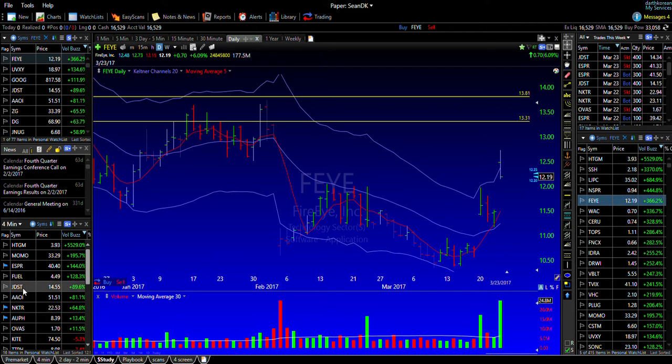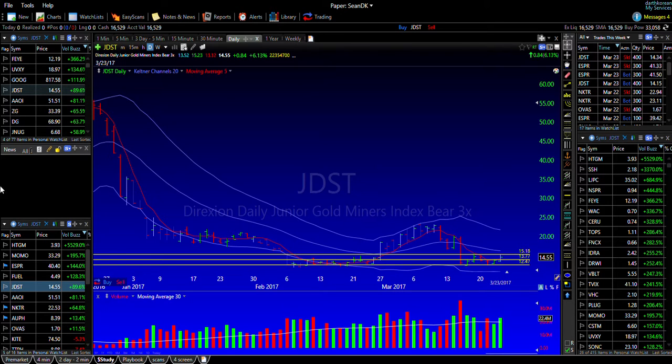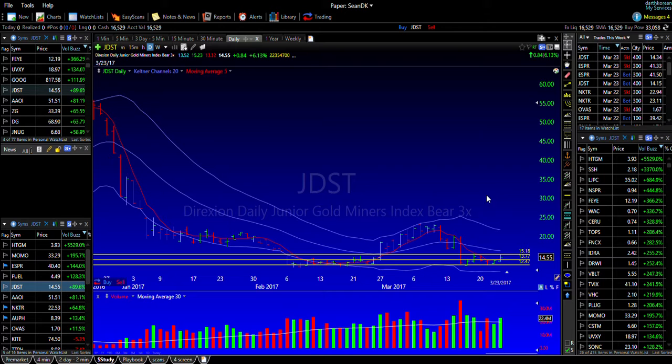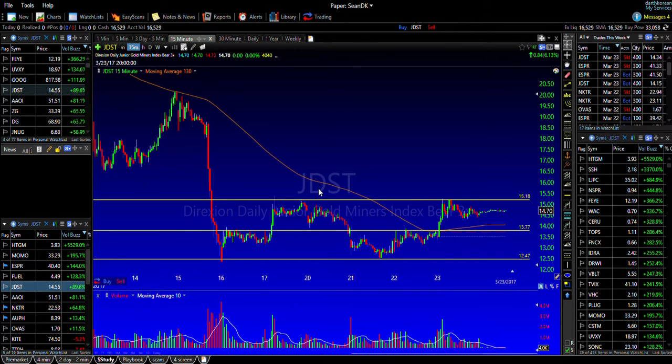So the first trade I took was JDST. Long term, this is the gold miners index for gold, right? Longer term, maybe downtrend, but basing action. Intermediate, maybe basing. So that's the bigger picture: maybe down, it's hovering in lows, got near lows and didn't do anything. To talk about the technical levels, I saw this over-under level on the intraday. Here's an under, here's an over, an under again, right? And I would rank that as maybe like a 6.